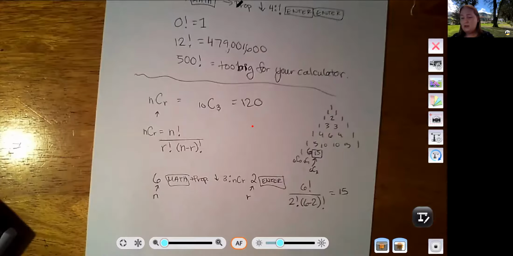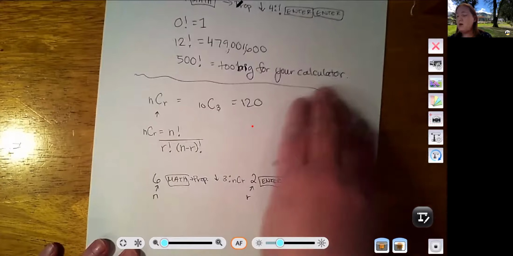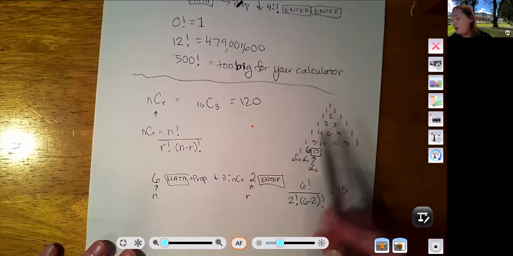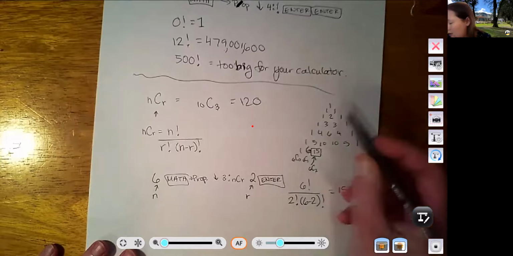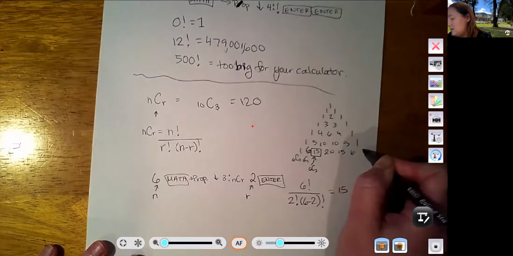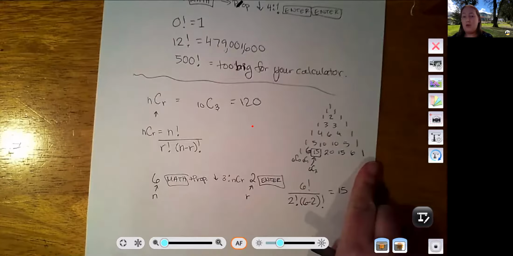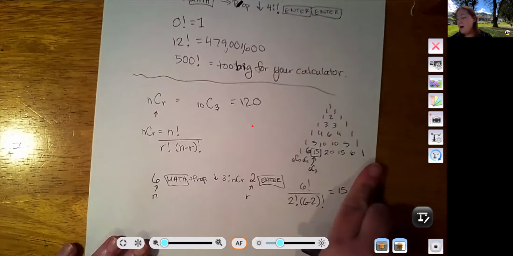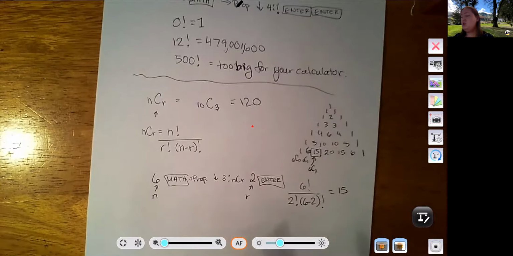Okay, so that is a little introduction about this, and the cool thing is when the values are small, Pascal's triangle is great because you can just quickly go, you know, that's 6C0, 6C1, 6C2, that would be 6C3, 6C4, 6C5, and 6C6. And so it's quick at calculating all of those 7 values really quickly. But if you're just wanting to know a specific one, or it's too big of a value to do Pascal's triangle for, the calculator's nCr function is a great shortcut.